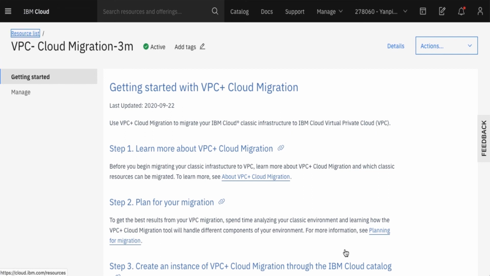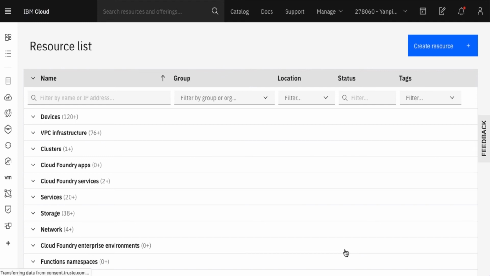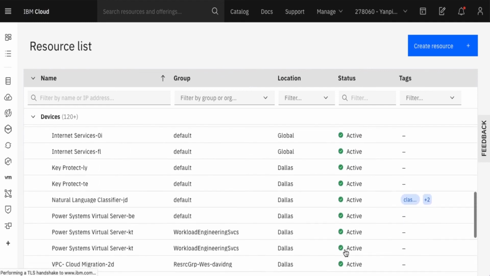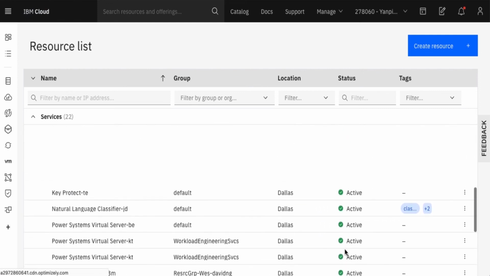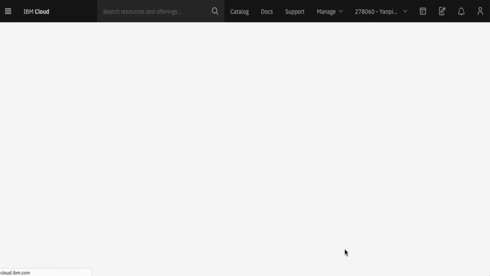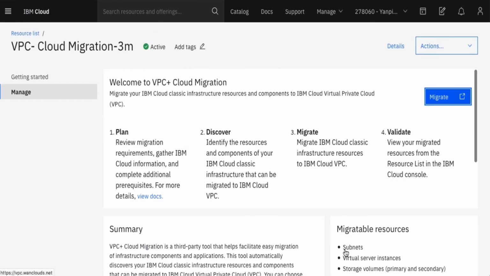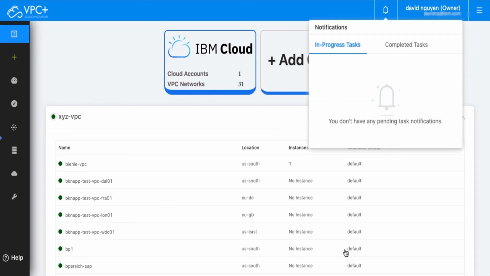Again, if you go back to your resource list, you'll see under services your migration tool that you have in place. Okay, so we can go and you should see, if I can find it, right here, there it is. That's my resource, and I can always come back at a later time and go ahead and migrate. So click on that, and it logs me in. So it gives you that single sign-on. If you ever close a browser, it doesn't mean your migration has stopped. You can actually come back in here and see what's in progress.